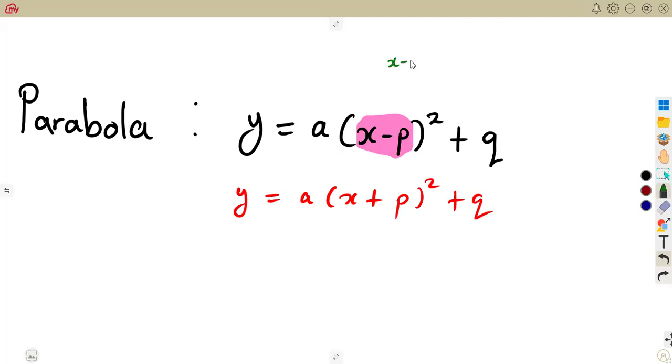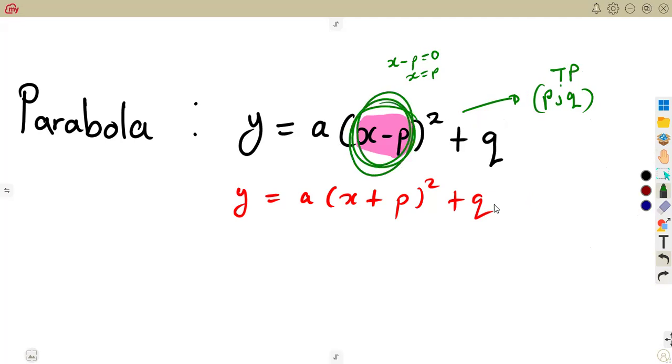You equate that x minus p to 0, meaning to say x will be equal to p at the turning point. So it simply gives us the turning point concept to say the point p and this q, which represents the y value as it is, the q is not affected. You take it as it is. So (p, q) becomes our turning point, this one. So you equate this one to 0.